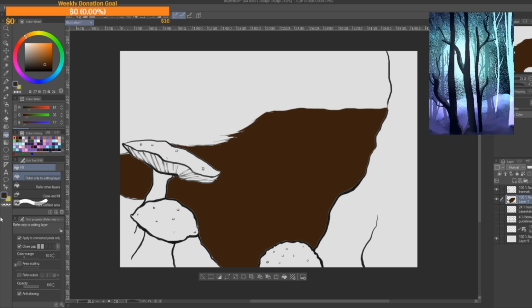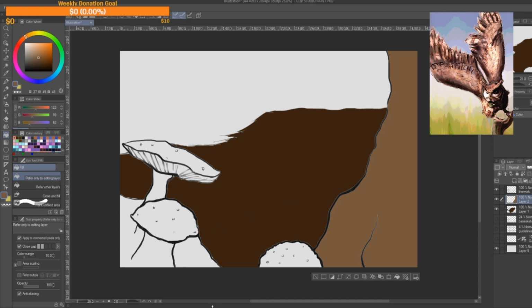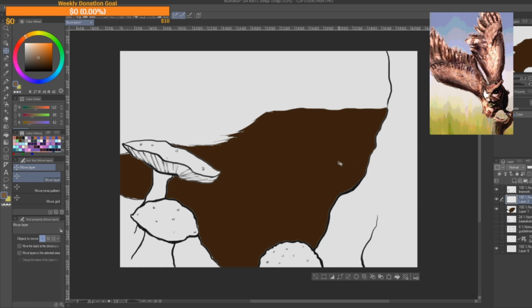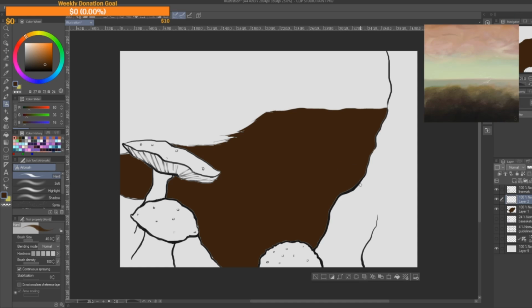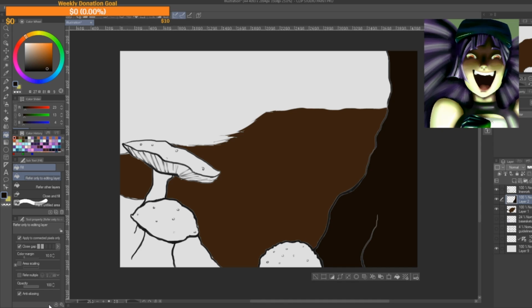And then we're going to make the tree a more realistic color, so I'm going to slightly desaturate that brown, and I'm going to make it a little bit lighter. And I'm going to go to another new layer and deselect what I had already selected and go bloop. Select the tree. You know, I think it might be better to go for a darker brown rather than a lighter. Oops. That lighter just doesn't quite do it for me. It's not quite what I'm looking for. So instead, I'm gonna just darken that up a bit. Perfect.